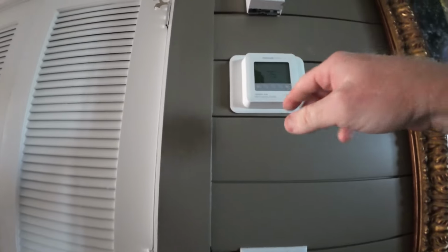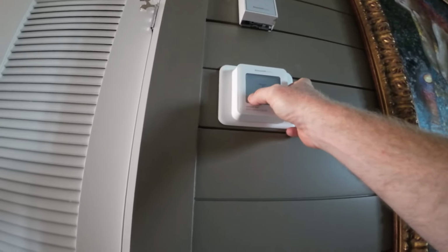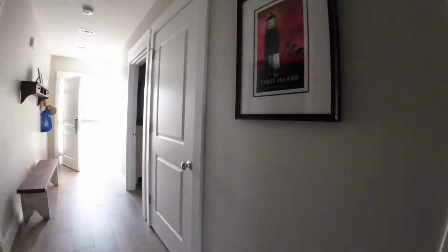System. Oh no, my backpack was open. Sometimes I lose stuff like that. System is off. Satisfied at 75. We're gonna put it in cool mode. Make sure it all kicks on and works in cool mode. AC is here.